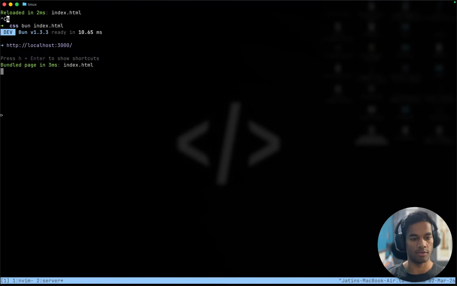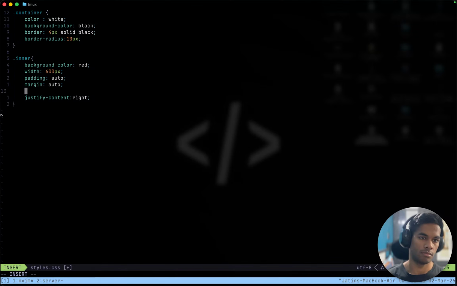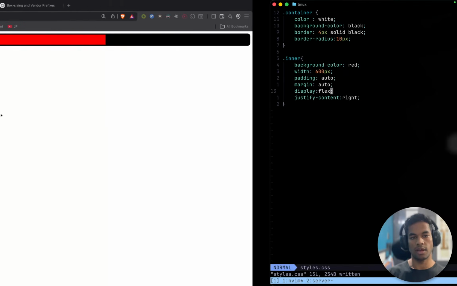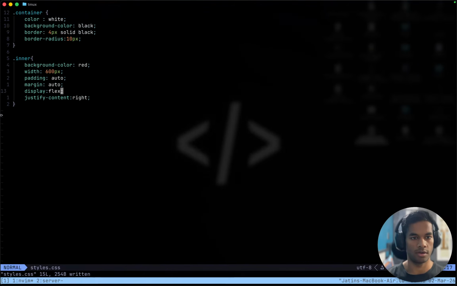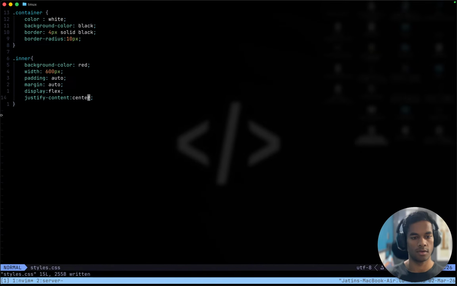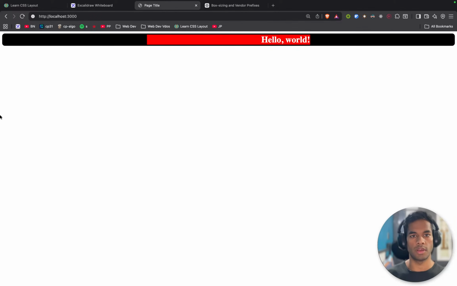I think we have to say flex. Display flex, and now it does work. Center, and it does not work because we have to rerun the server.